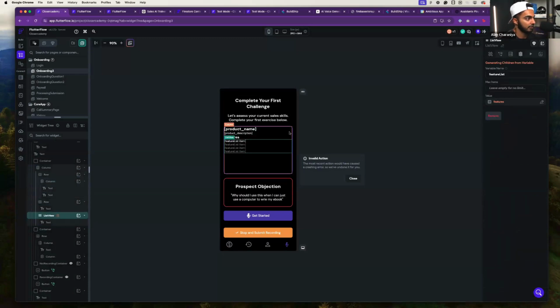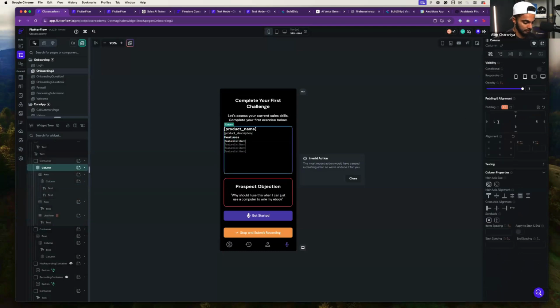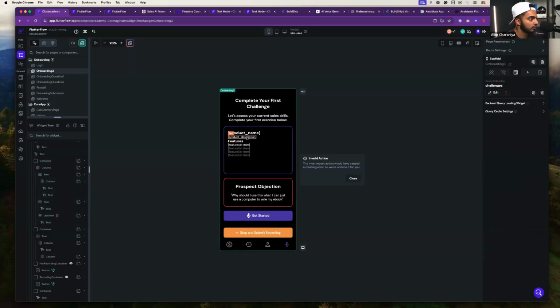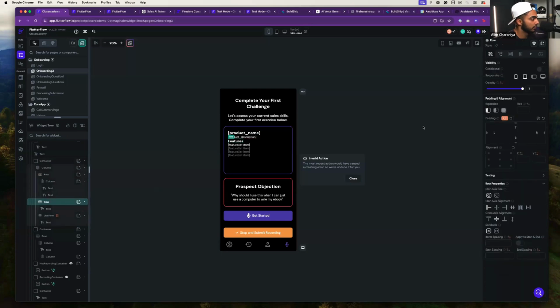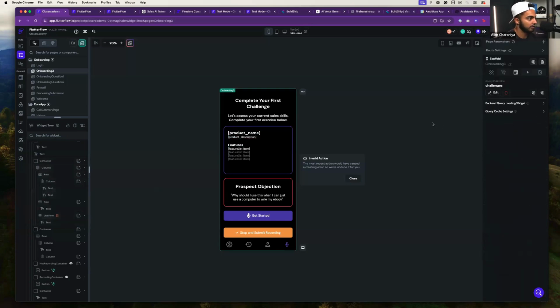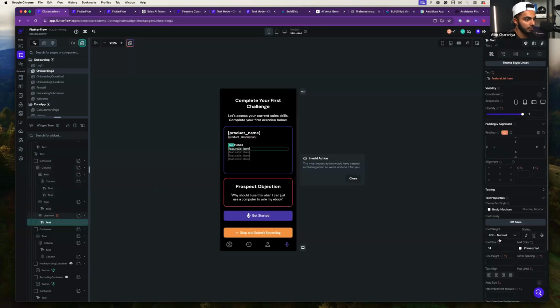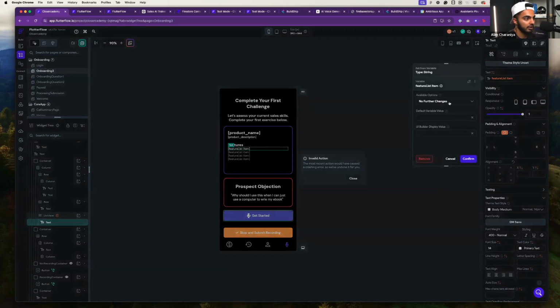So now what I can do, just add some padding around this. This row, put 20 at the top. Good. And then what I'll do is actually combine some text here.